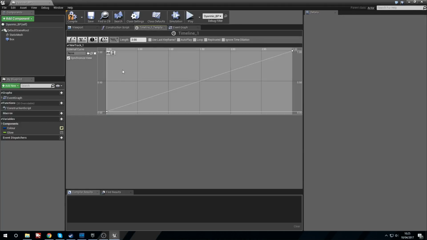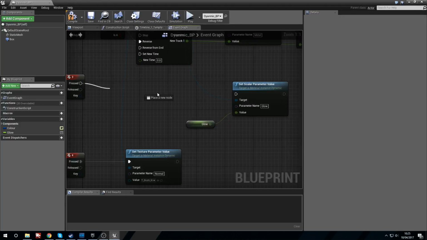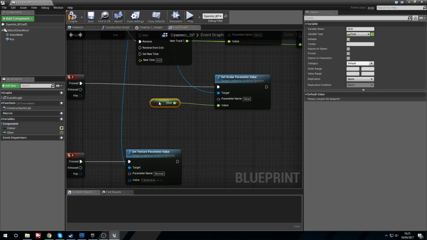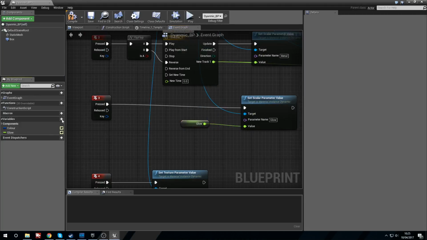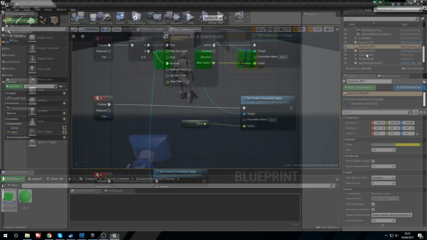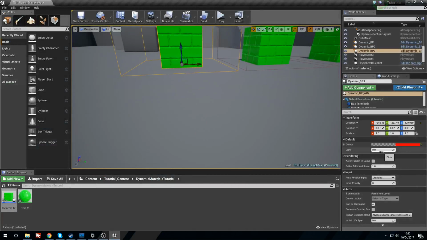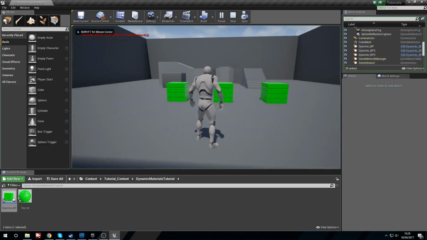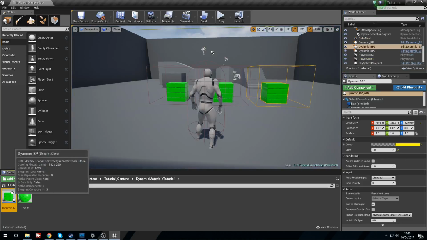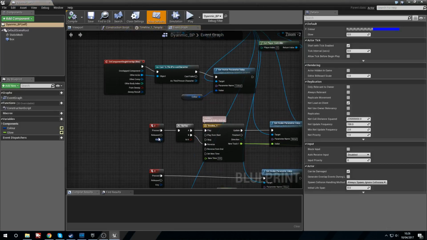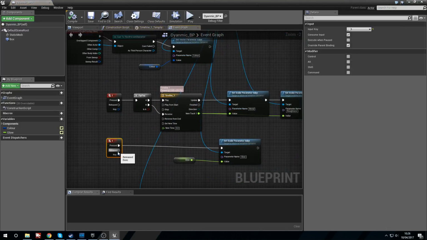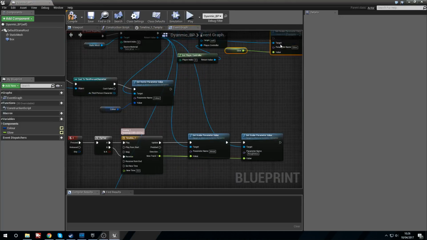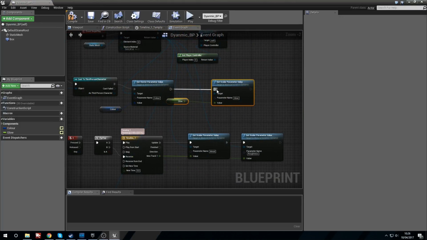We'll quickly delete those. It's not liking it when I delete those timelines. We'll delete those real quick, and then we can make this public as well, so we can go back in, and each one of these can then have its own glow value. So we can say this one's 10, this one's going to be 5, and this one's just going to be 1, so we won't have the yellow glow. And then we'll make sure that we actually do this correctly. So we no longer want that, but we want these up here. There we go.